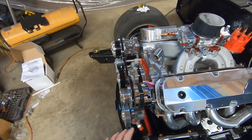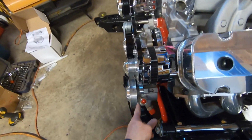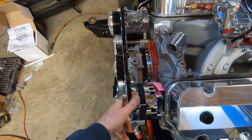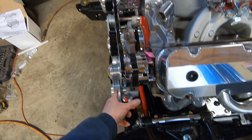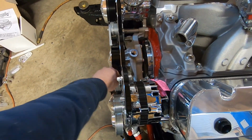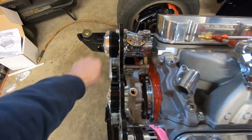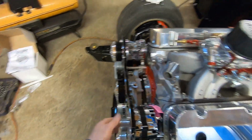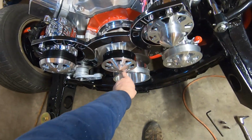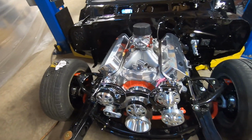While we're waiting to hear back from them, it's always a good idea just to take a visual. I mean, obviously there's nothing in the way here, so just sight up, make sure everything looks like it lines up, and it does. You can see the crank pulley down there lines up with the alternator. Alternator lines up with power steering. The water pump is the back of the belt, so there's no grooves on it, but that lines up. Tensioner seems to line up, and the AC compressor also lines up, and we can also grab everything and spin it freely. Obviously the crank isn't going to spin freely. All of this spins freely. Nothing looks like it's wobbling or out of place.